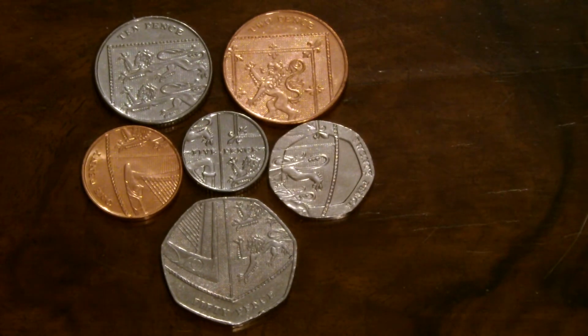Except it's not quite so simple, so I'm going to be having a little bit of a chat now about annealing and the composition of modern coins. So, first up, what is annealing? Annealing is basically somewhere that's a little bit between something being a solid and a liquid, but it's not quite melting.